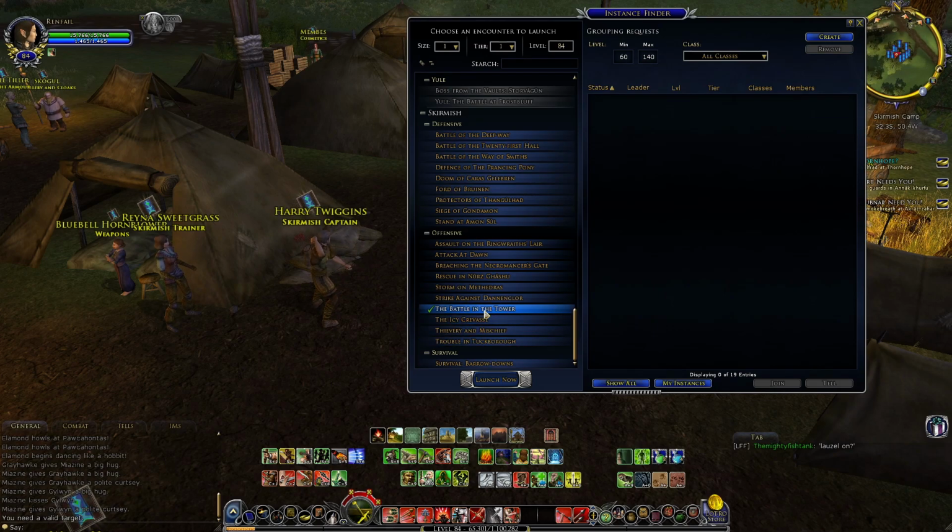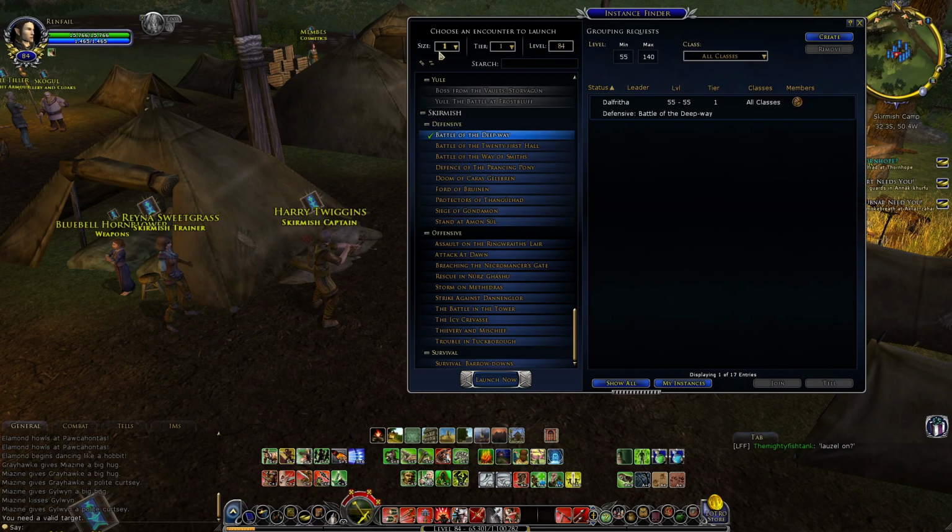Now, in most cases, you're going to notice that up here at the top, when you choose an encounter to launch, when you choose an instance, you're going to pick the difficulty based on the size of your group, the tier of difficulty that you want, and you can actually set the level on many of these too, which allows you to tweak the leveling if you want to, make it more hard or easier, so on and so forth.